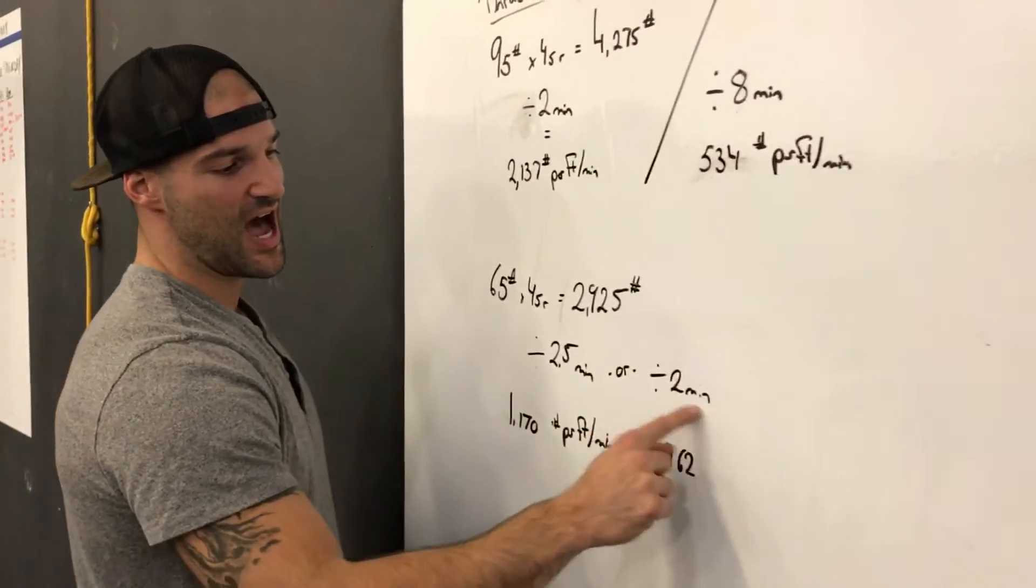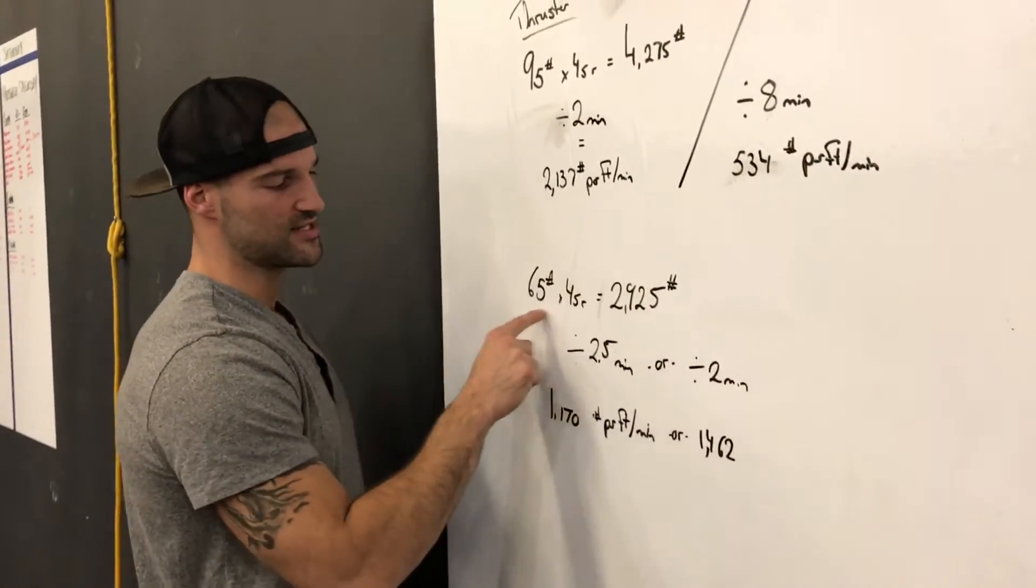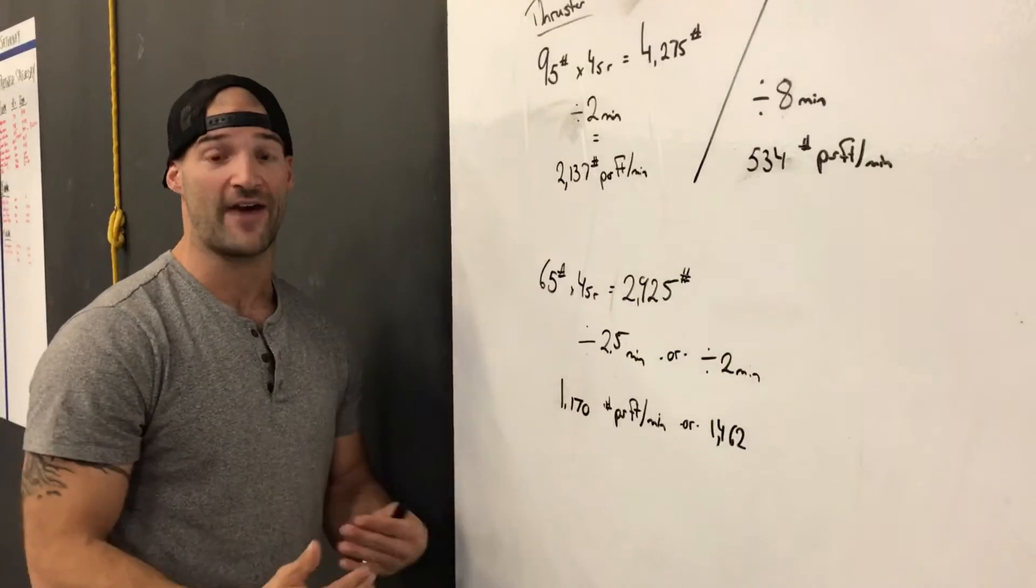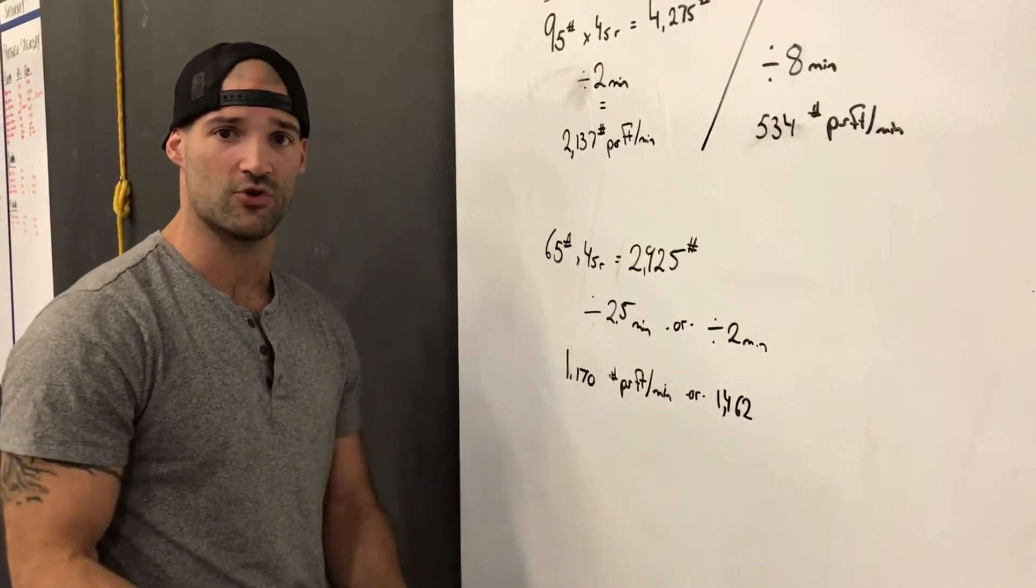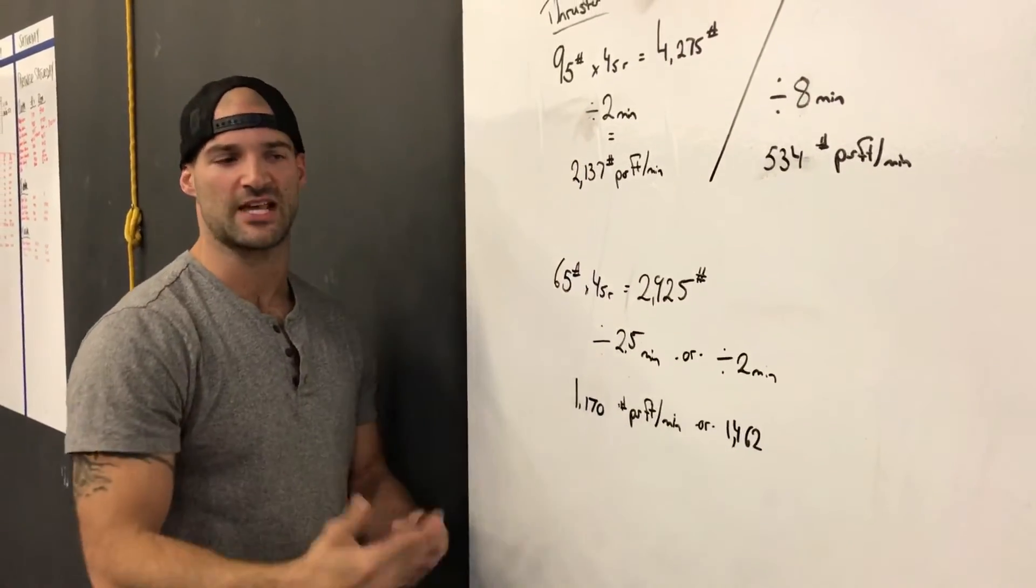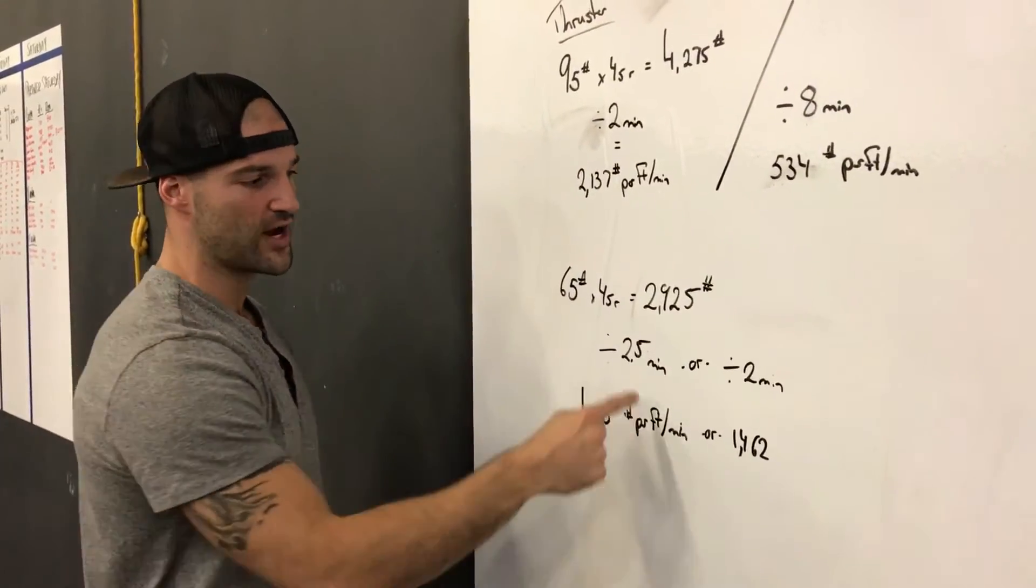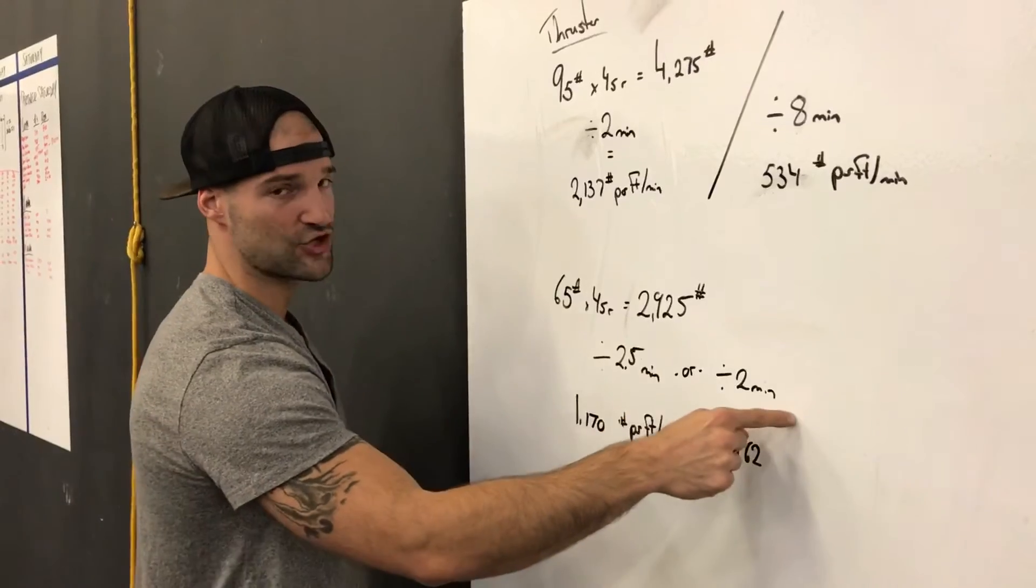Now this is where we get more when we want to start advancing our skill. Once I start to notice that I'm moving two minutes with that 65 pounds, there's only so fast I can move. So now what's the next step? I can't move any quicker. There's only so fast a human body can move. Now I go to that 95 or in this case, maybe I go 70, 75. And I try to maintain this average output.